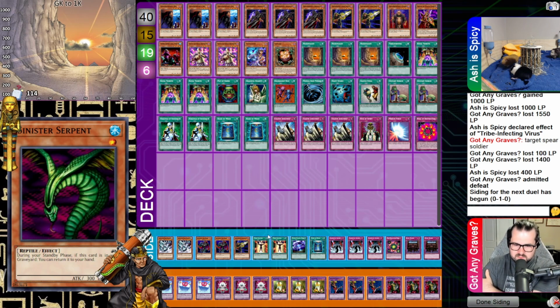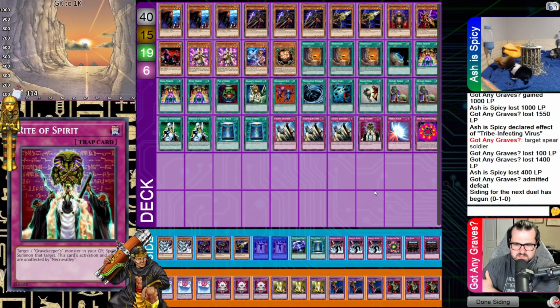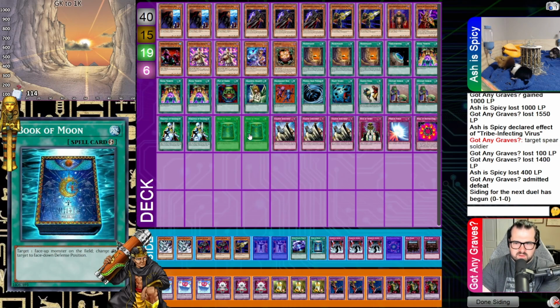But let's see. Opponent is playing Solemn Judgments. I kind of want to bring in the Decrees, but maybe I just leave in my Judgments. Though, the opponent's going to be siding in stuff like Sakuretsu and all that as well, right? I'm definitely going to bring in Deck Devi. I think we can cut Book of Moons here.